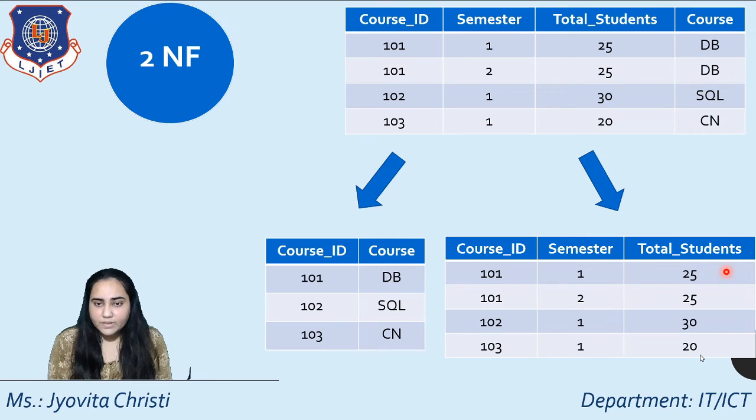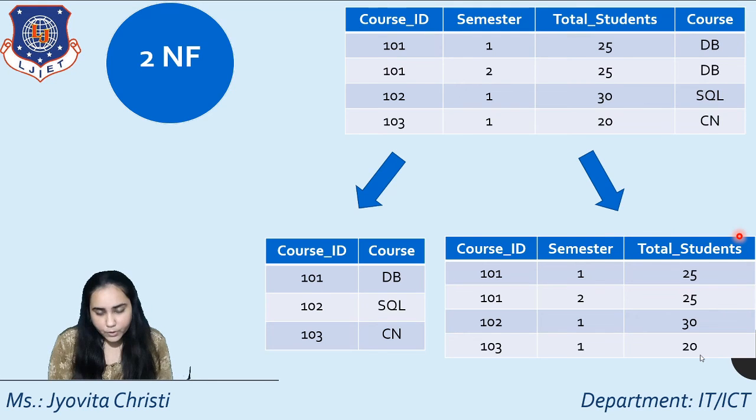So if you look at these tables now there is no redundancy because the course name will never have to be repeated again. As I'm only using the course ID, I'm not using the course name in the original table at all. And also, if you take a natural join of these two partitions that I've created, you will get the original table back. And so this is definitely a lossless decomposition. So this is a lossless decomposition, and that is why it works for us. And this is what 2NF or second normal form looks like.